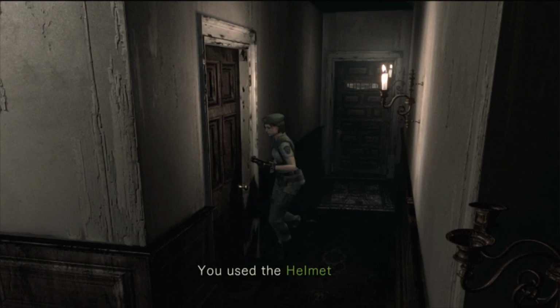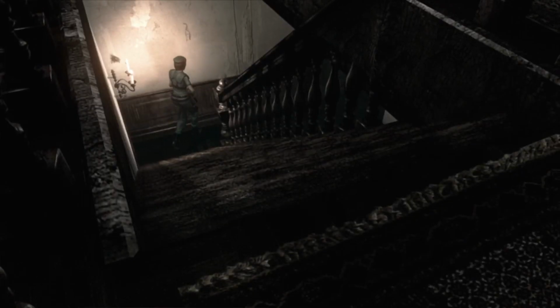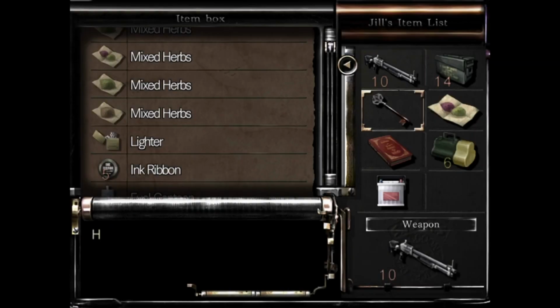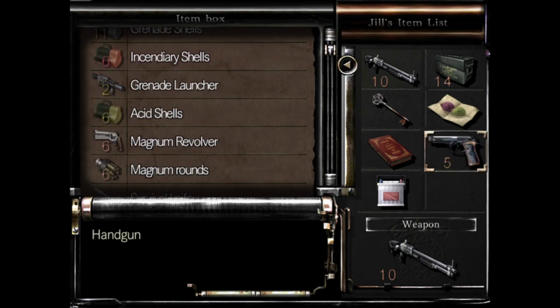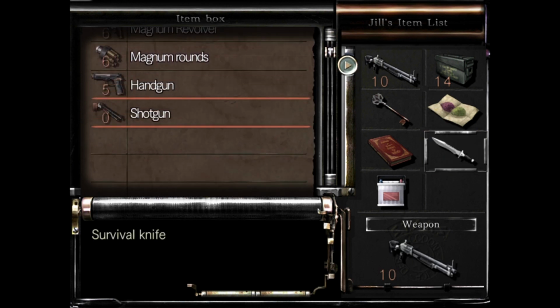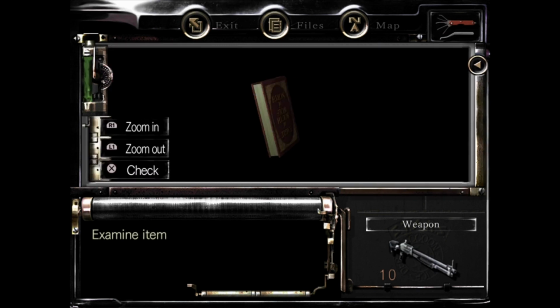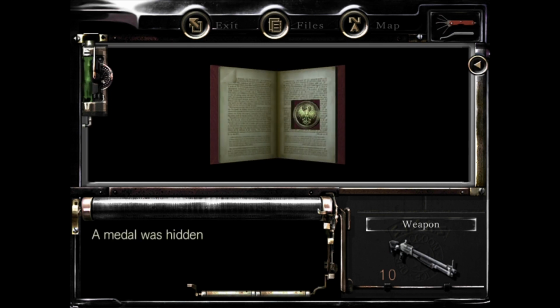Going through this door here, and you use the helmet key. And it shows me a coin.